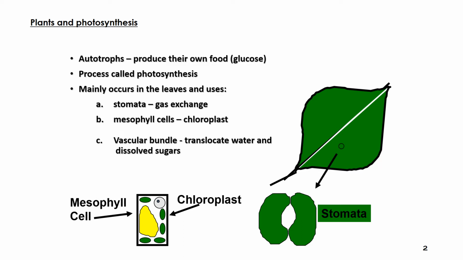We also have a vascular bundle, and that has two specific functions. First of all, we have the xylem, which translocates water from the roots to the shoots to ensure there is a constant supply of water for the process of photosynthesis. And then we have the phloem that allows sugars that are made via the process of photosynthesis, glucose, to be transported down to the root hair cells for processes such as respiration and used in specific functions like active transport.